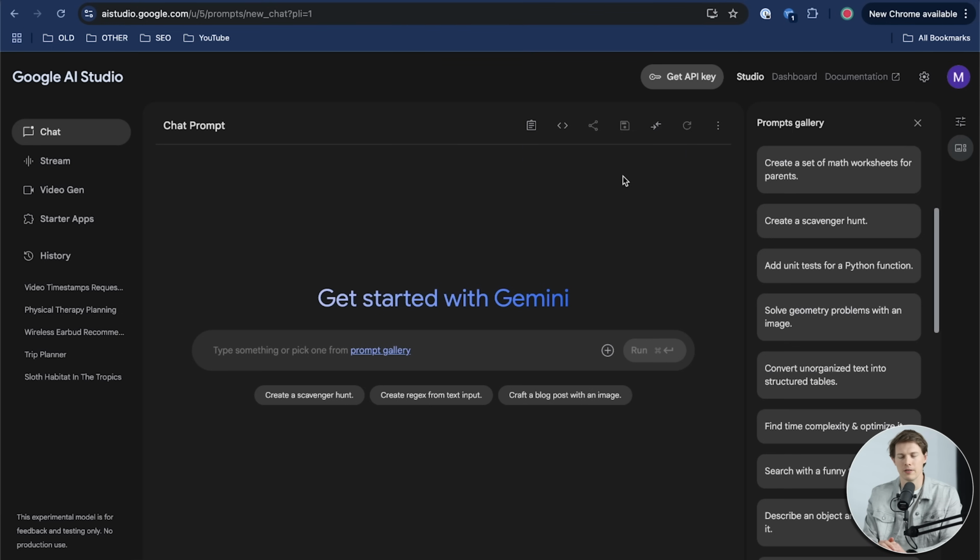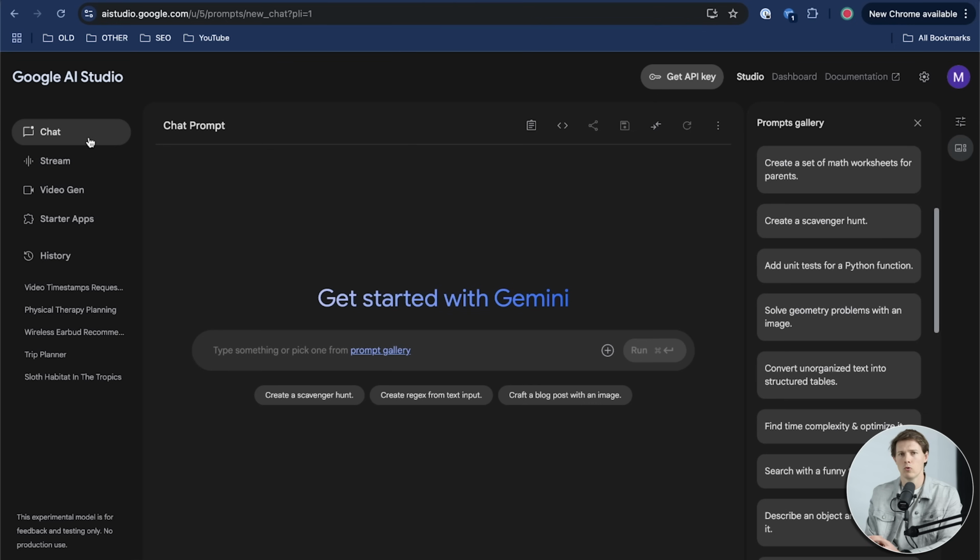I'll talk about those a little bit later, but something to note is that this does connect with Google Drive. So a lot of the work that you do in here can be saved on Google Drive and accessed more easily in the future. Going down the left side, this is where you see possibly some changes over time. This has changed in the past couple months, but a lot of really powerful features here.